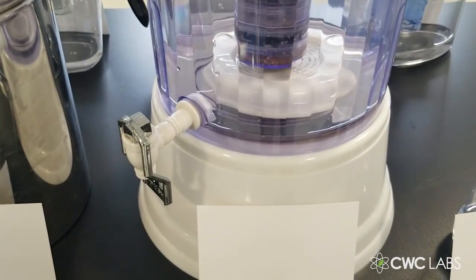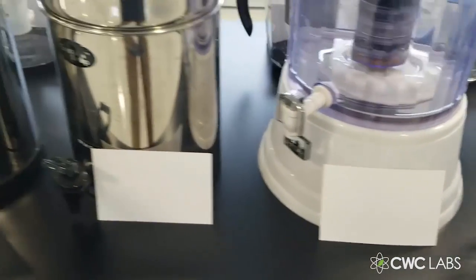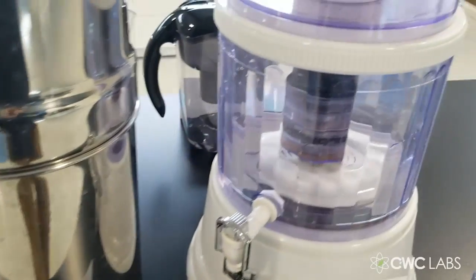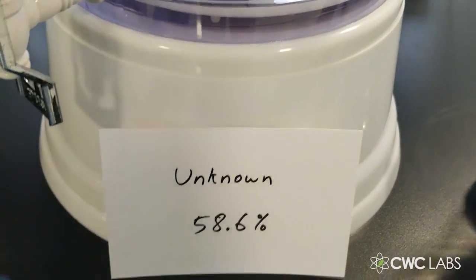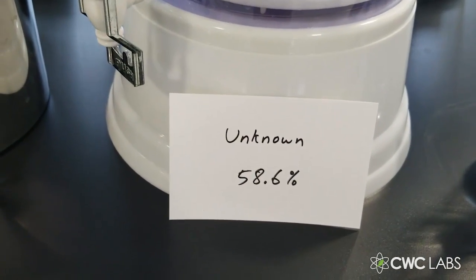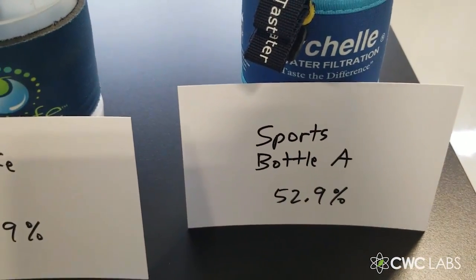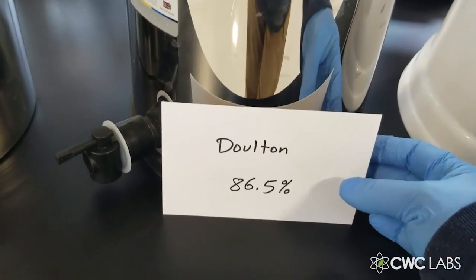The least effective filter is this odd no-name filter that we bought on Amazon. It's kind of a knockoff of the Zen. This is called the Zen filter, and it's got all these interesting stones and things in the element. And the Zen did better, but this Zen knockoff here, which has a ceramic up above and then some alkalizing minerals here, performed at 58.6%, which is the lowest performance of the gravity filters. Now, notice that the worst performing gravity filter here actually performed better than the best performing sports bottle filter, which was 52.9%.